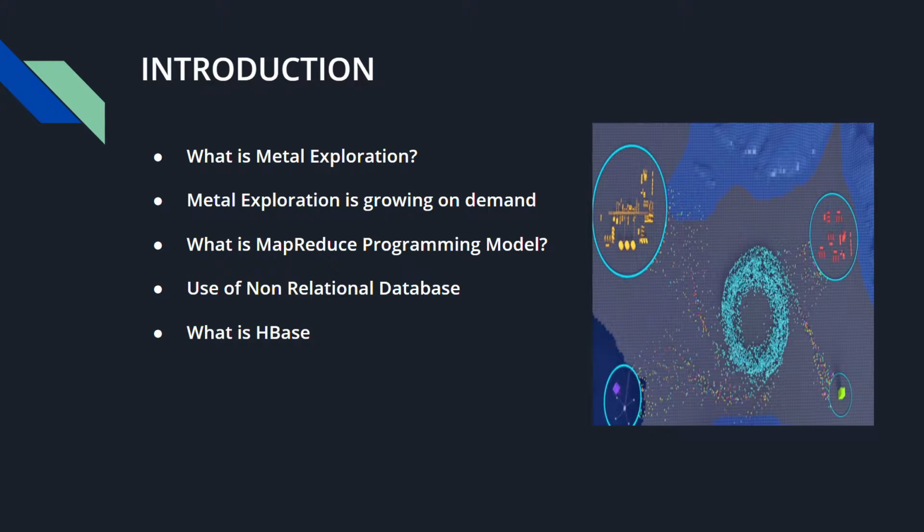Introduction. So basically what is metal exploration, right? Metal exploration is basically extracting, exploring different metals and minerals throughout the surface of the earth. With the development of economy, metal exploration has become more and more popular and most of the metal resources near the earth's surface have already dried up. So the metal resources are increasingly in demand. Therefore, in order to meet the needs of social and economic development, deep exploration technique has become a major trend in metal exploration.